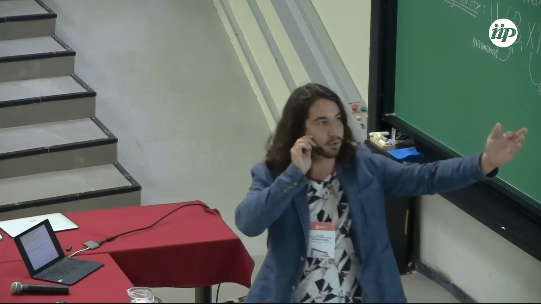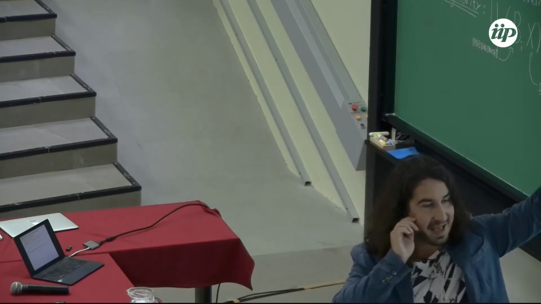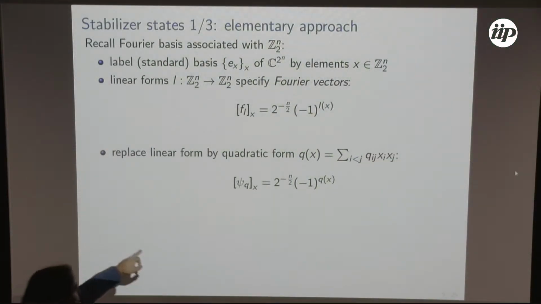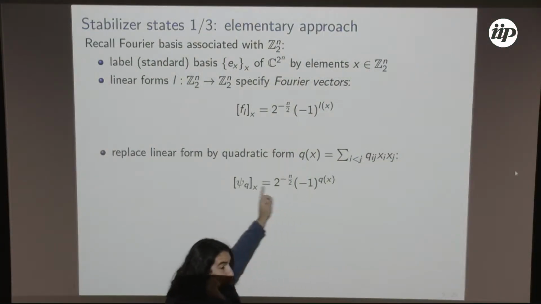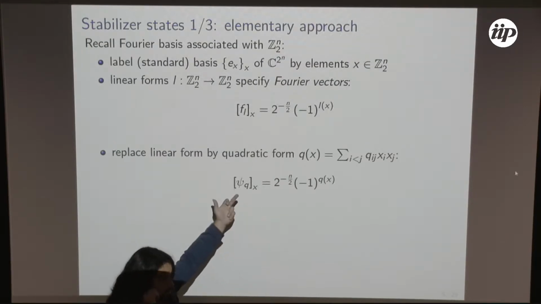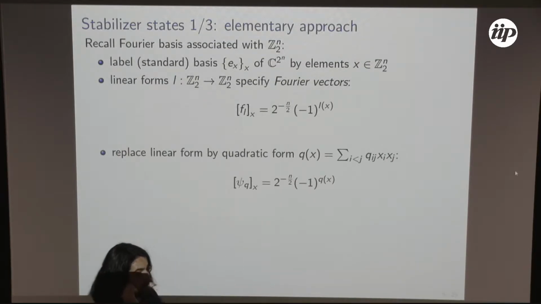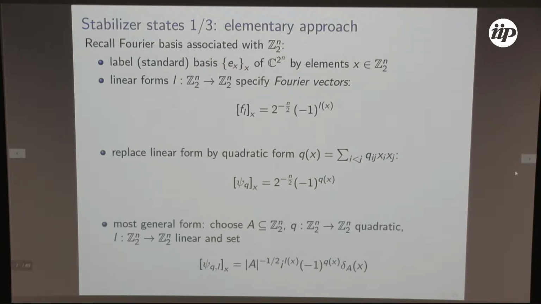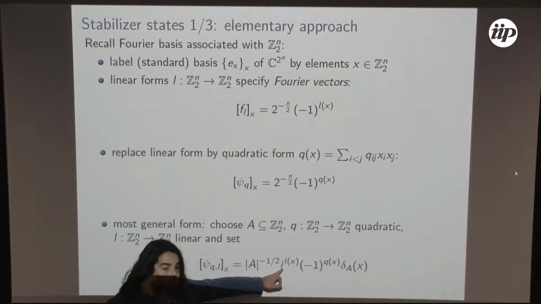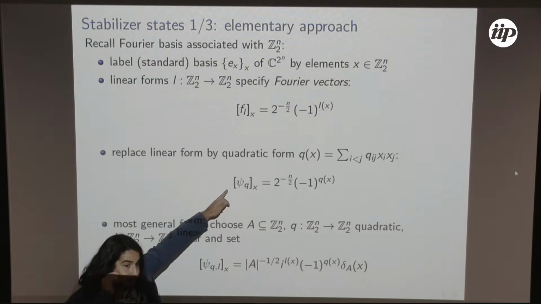Again, a quadratic binary form looks like this, exactly how you might expect, but the diagonal is somewhat trivial because we do arithmetic modulo 2. So we can just do this, and then we end up with a potentially much bigger family of vectors, because quadratic forms include linear forms, and this is the archetypical example of a stabilizer state. I'm sweeping a bit under the carpet, because the most general definition of a stabilizer state actually also requires you to choose an affine space inside there, a quadratic function, as I pointed out before, and a linear function that allows for phases that are proportional to the complex unit as well. But morally, this is really what you do.